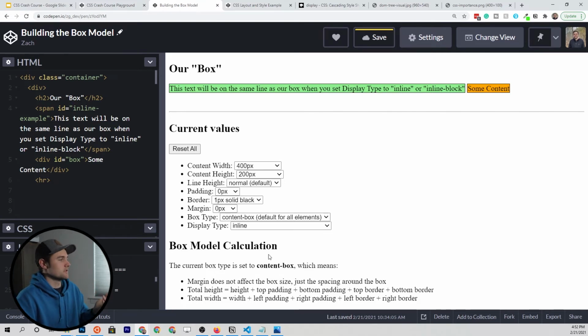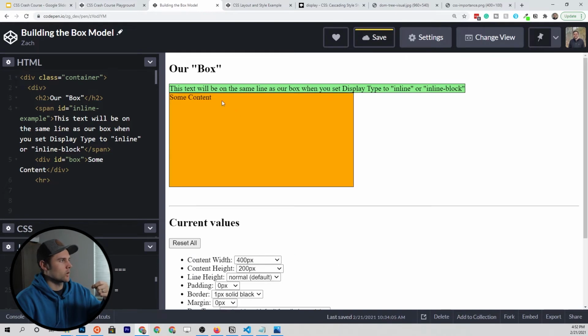So the main difference, if we were to switch this inline to inline block, is that now it's going to respect its width and height properties. Right now we don't have those, or I guess we do have those set. We have tried to set the content width and the content height, but because we have an inline element right now, it's not respecting those dimensions. But the second we change this to inline block, we're going to get those width and height properties back, just like we saw with the block. But in this case, we can still make it inline. So although it's broken to a new line here, that just happens to be the case because it's too large to fit on that line above.